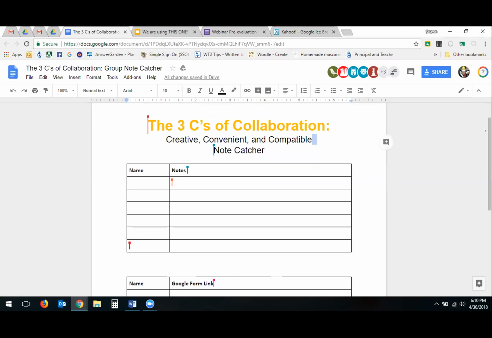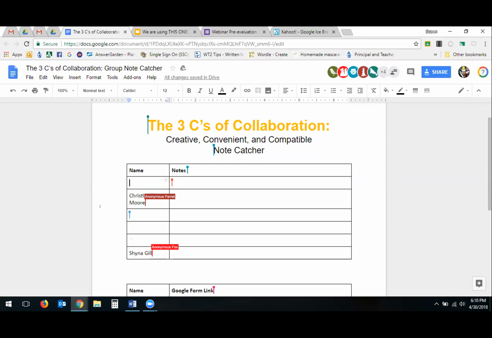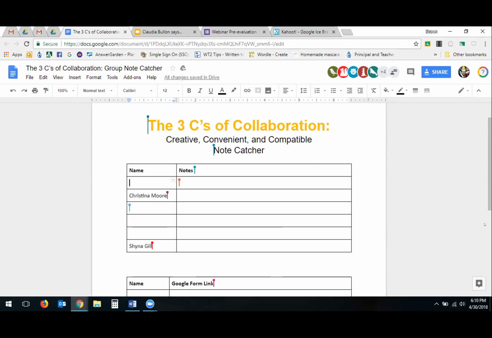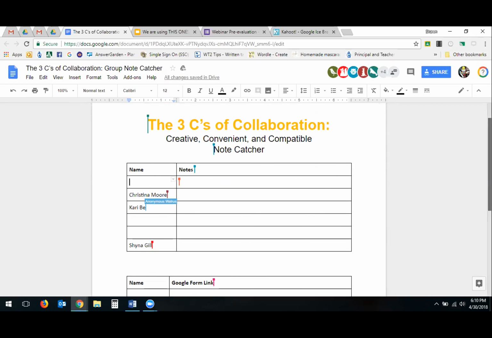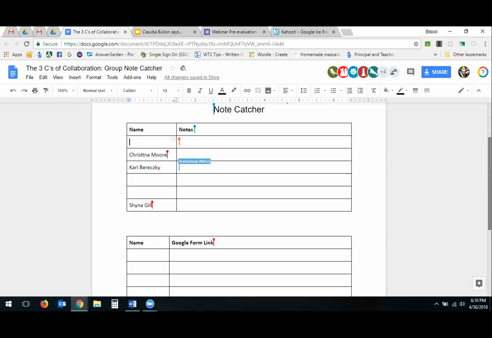And one of the things that I really enjoy about Google Docs, as I'm sure many of you do, is that you can all be on there at the same time. So this is a place where, as we're doing our webinar, if you would like to collaboratively take some notes, please feel free to put your name in a box and take whatever notes you desire. That way we are co-creating our notes and we can come back to this and remind each other of what we learned when we have to fill out our final form.